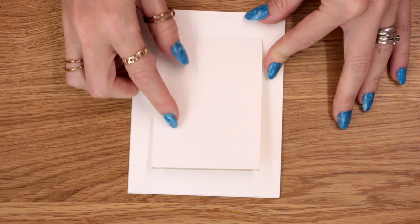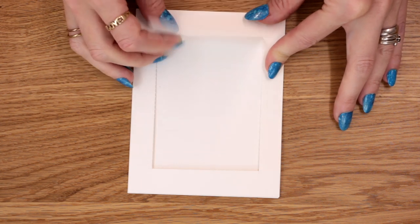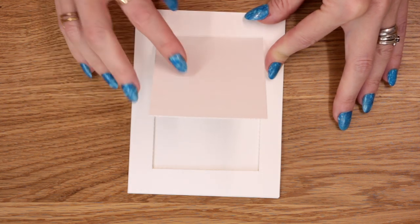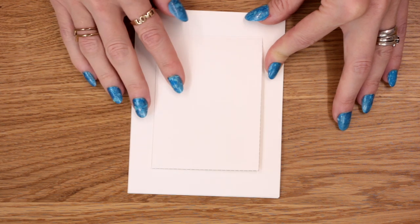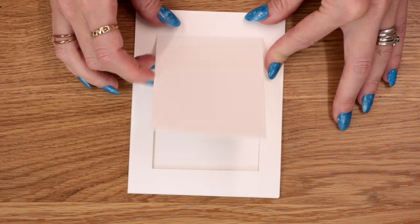So many options with this perforated blade. I am so excited by this. As I say, these are just quick ones to show you how the blades work, but we will be doing more in-depth projects with them. But I just think it opens up such a huge amount of world for you.